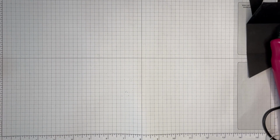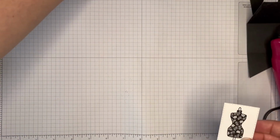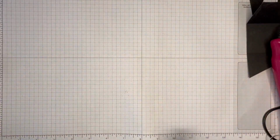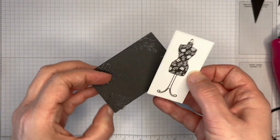There we are. Done with that. Oh, that's not the one I heat embossed. That was the spare one I was going to do next.